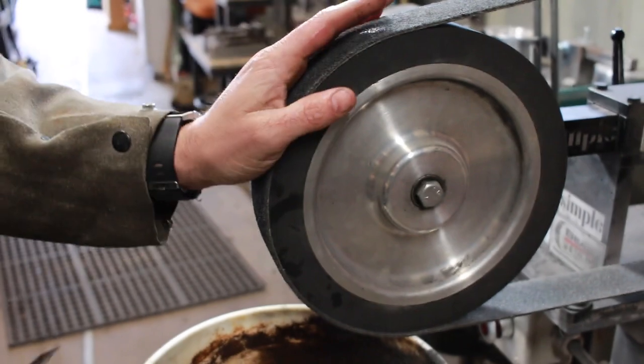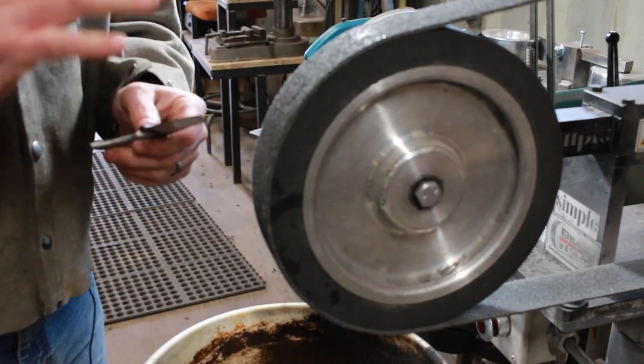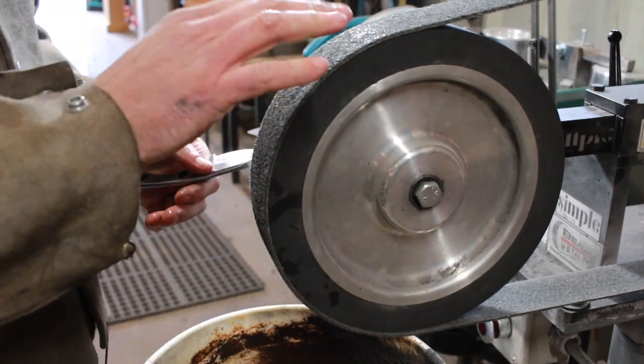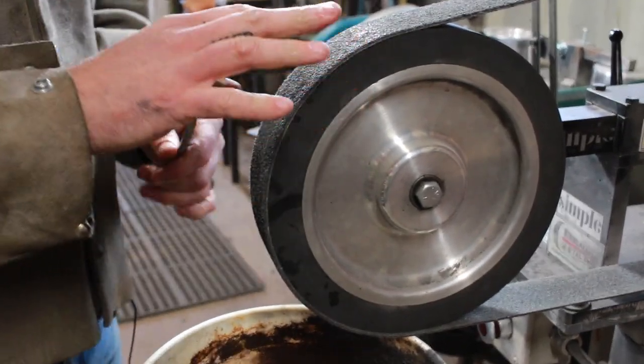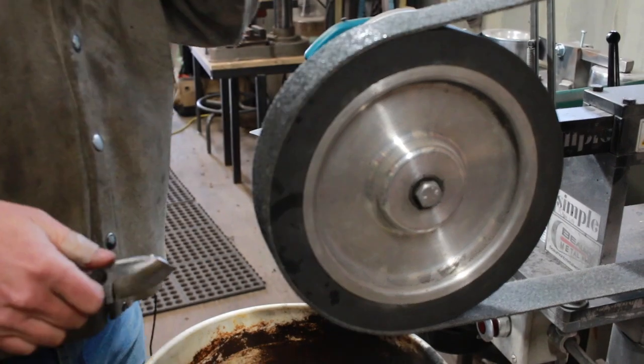But we'll come over to here now, use some pretty heavy pressure, and this will actually just blend everything and clean it all up. All the same rules apply as when you're grinding with a regular abrasive belt, but it's much slower, and because it's a little thicker, there's a little cushion in it, it really evens everything out and smooths it all over. Put my earplugs in.